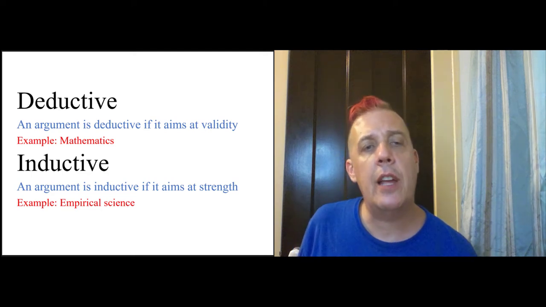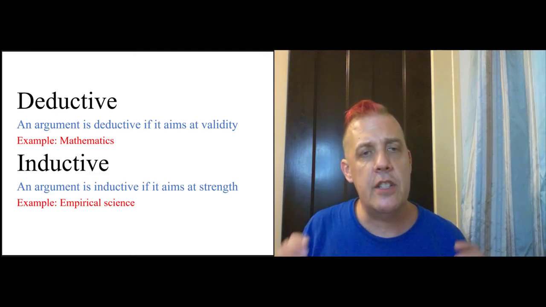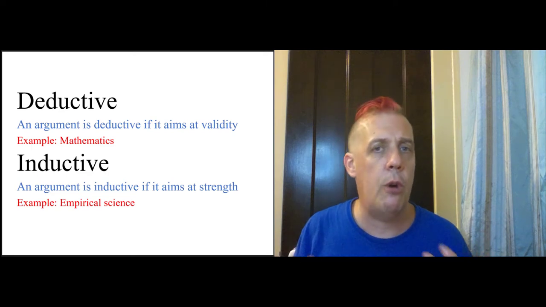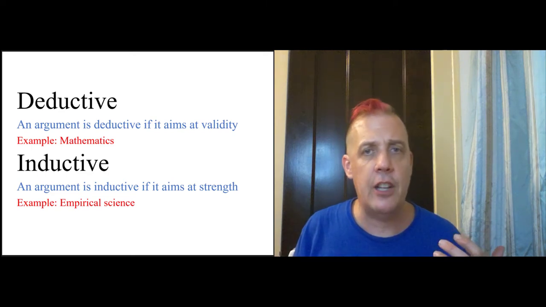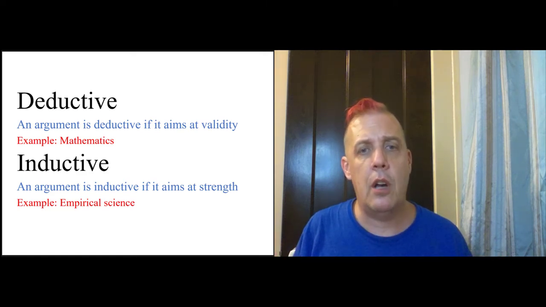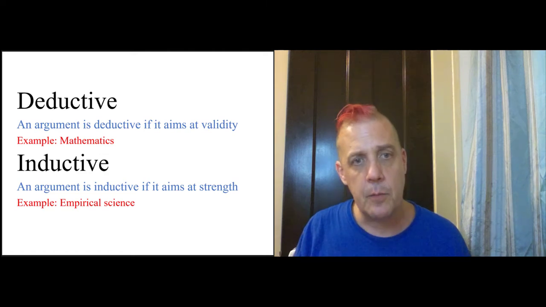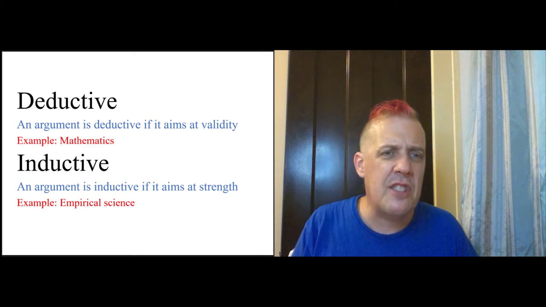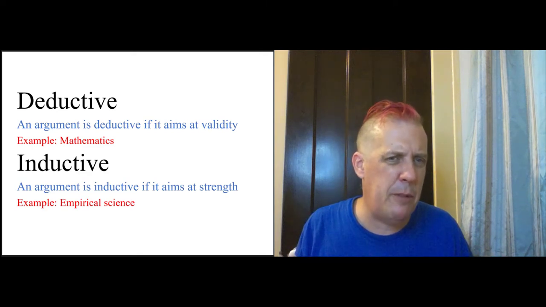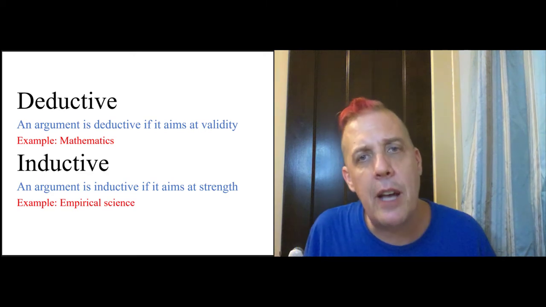One important difference between deductive and inductive reasoning is that validity in the deductive realm is a yes or no thing. Arguments are either valid or they're not. In the inductive realm, things go by degrees. So something can be strong or stronger or even stronger than that. How strong does an argument have to be before it counts as strong, right? That's all going to depend on context.